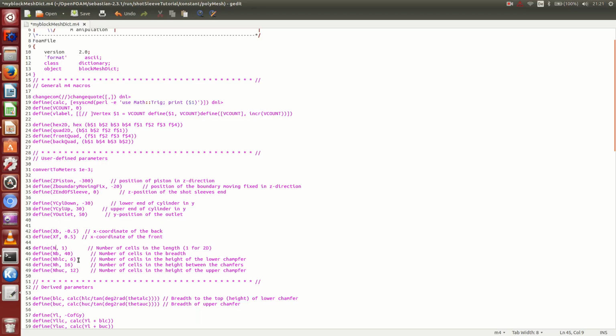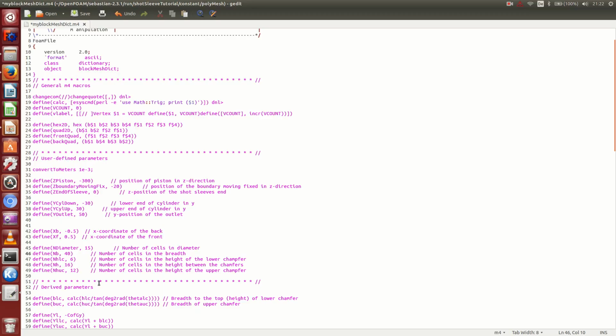And we can start with n diameter. In this case I chose to put 15 cells cross-sectional in the diameter. Number of cells in diameter.